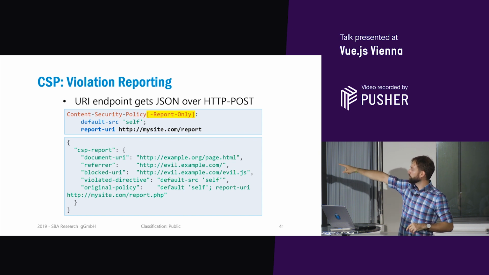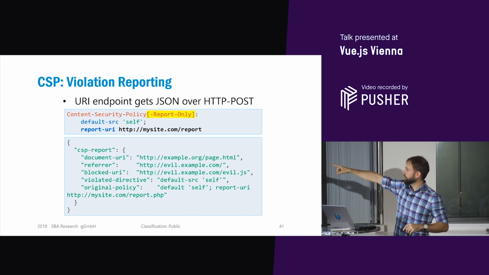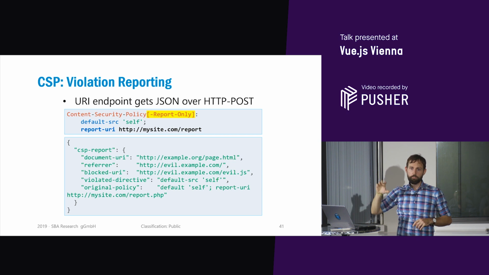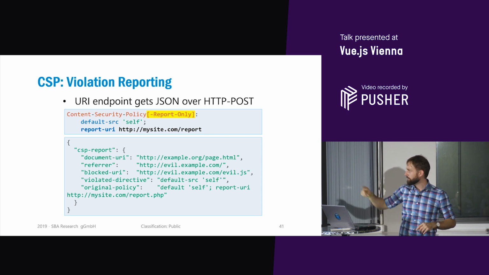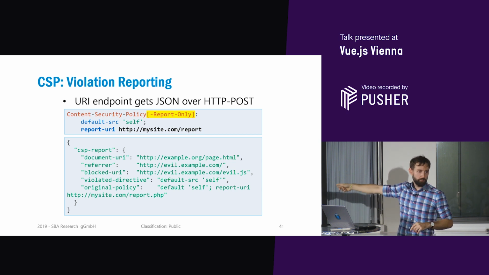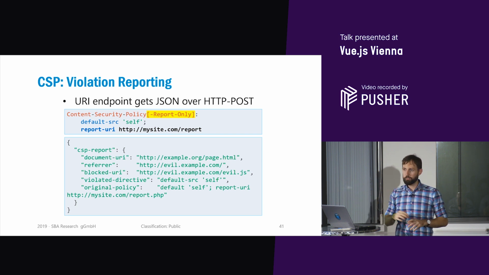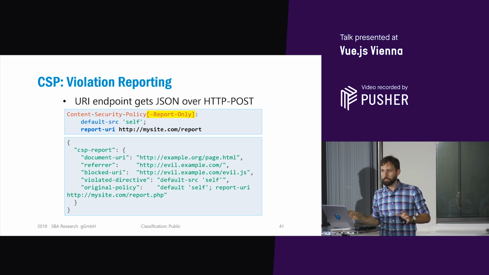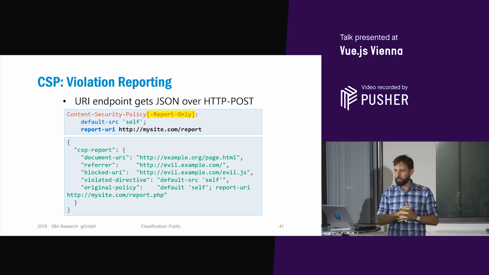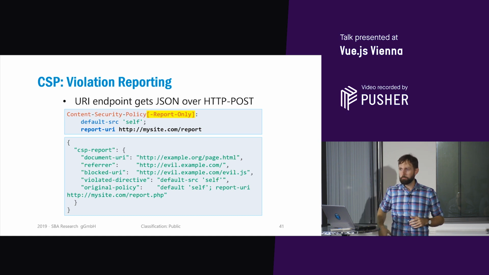And it's going to report to the URL that you specified in report-uri. So if some script is blocked, it's going to send JSON like this and tell you which site it was and which script it was. There are free services online that you can register to make a reporting server. You don't have to set up your own reporting server. There are ready-made projects for that.